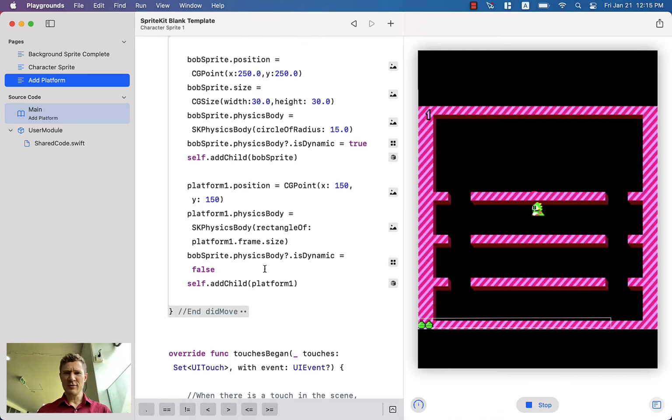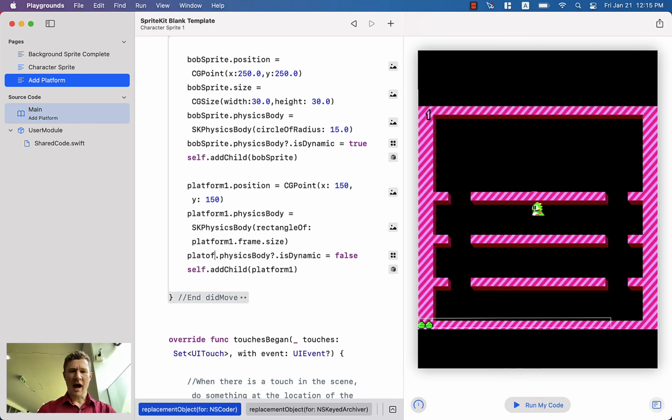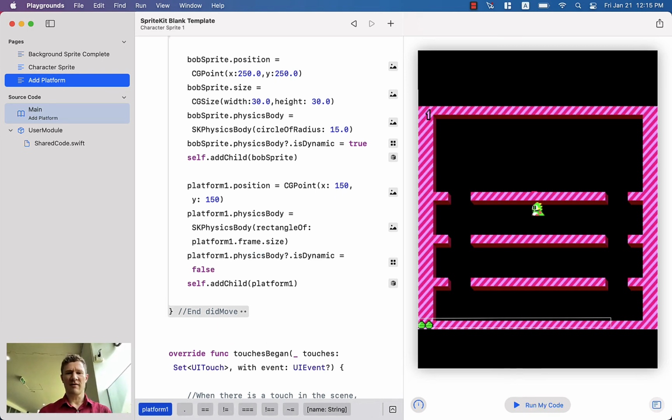I didn't intend to do this, but you caught me doing something that I have said not to do, and I just want to show you how dangerous it is. So you saw me copy and paste that physics body code in there. I just moved it over, but my platform still fell. I didn't get any errors, but it still didn't work, and that's because I copied that over and didn't think about it. I wasn't setting that property on platform 1, which is the sprite that I was working on. Again, the reason why copying and pasting code can be really tricky, so try not to do it. Now let's see what happens when we run this.